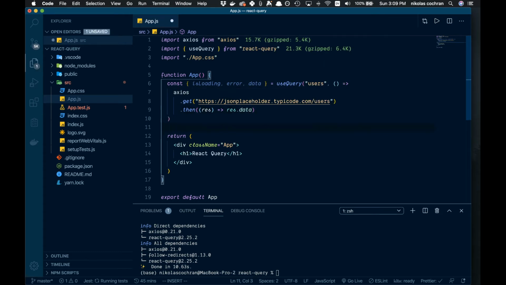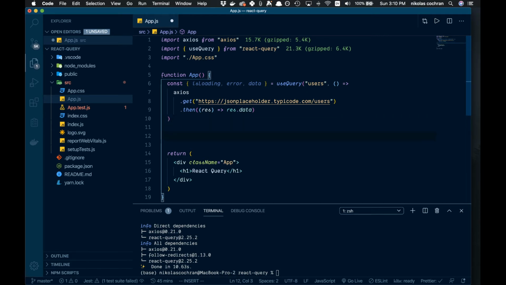Come down below here, and now we want to use these two states, the error state and the isLoading. And by the way, if you've ever used React Apollo, if you're into GraphQL or anything, this might look super familiar, because even down to the useQuery, it's basically the exact same thing. So that is pretty neat.